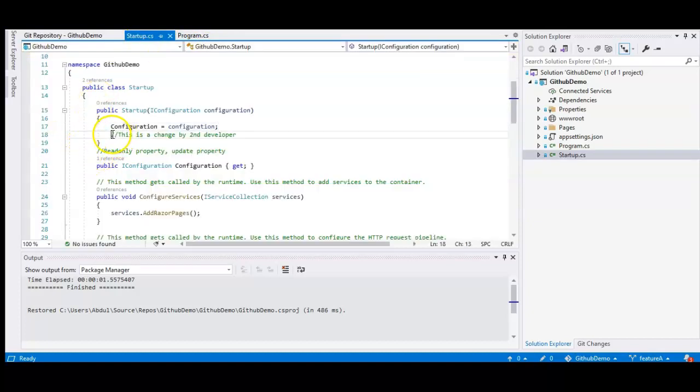So what I have done, I tried to pull changes for the same branch, and the changes done by the other developer are now synced to my local branch. So this way you can pull changes from other developers' work into your local branch, and you can synchronize your work. So that's the topic which we have covered, pulling changes from the server, which are done by the rest of the team, and syncing your changes.